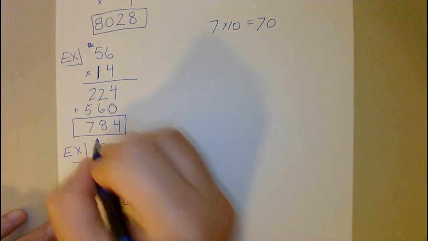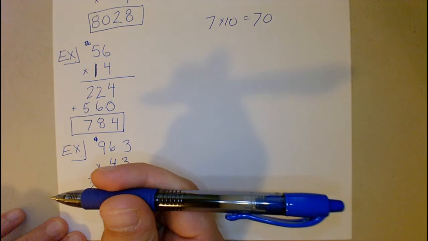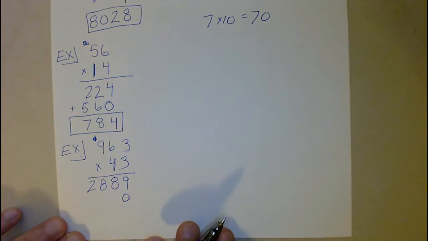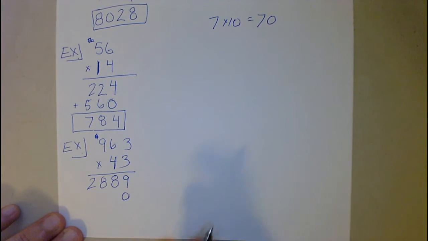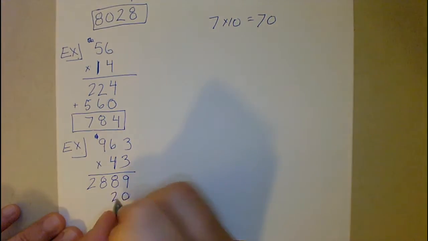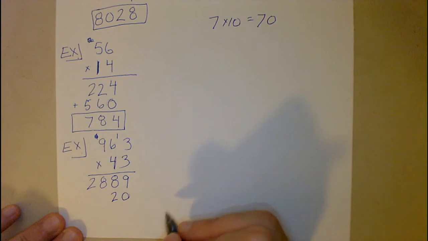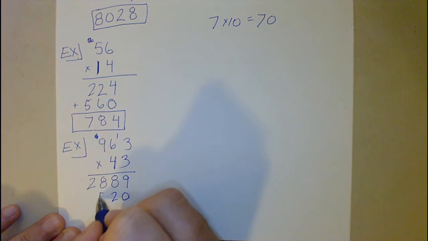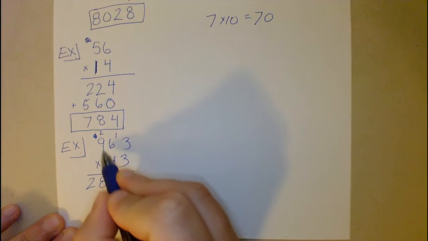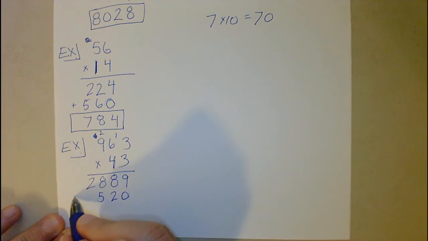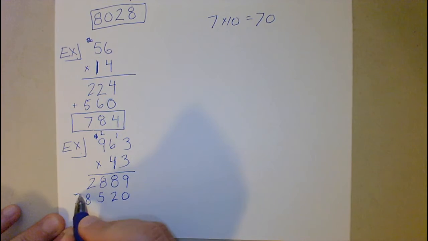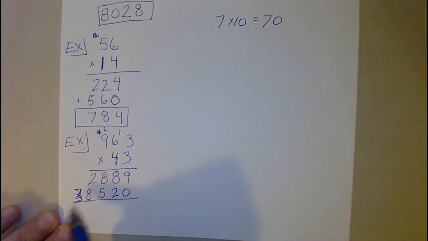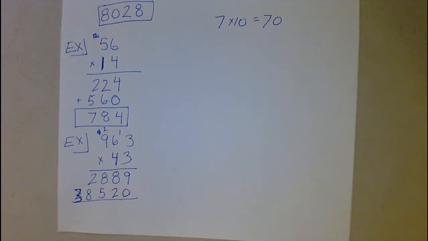I'm going to cross out this 1 because we've already used it. I should be doing math in pencil, as always. I should just be able to erase it, but pencil doesn't show up as well on the document camera here. 4 times 3 is 12. Carry the 1. 6 times 4 is 24, plus 1 more is 25. Carry the 2. 4 times 9 is 36, plus 2 more is 38. 38, max.